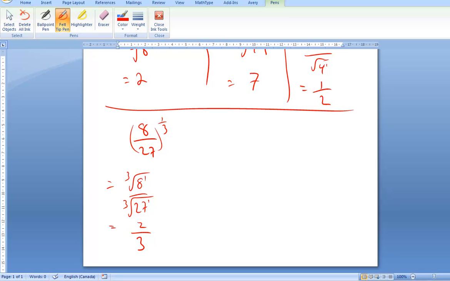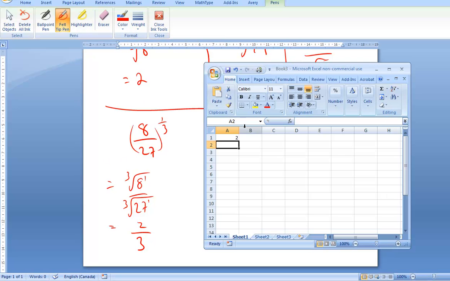So let's grab my calculator again, and let's do the original question. So I'm going to say equals 8 over 27, so I'm going to put that in brackets. Brackets 8 divided by 27, close the bracket, to the power of, so that's the shift 6, and then I use brackets for the other fraction. Bracket 1 divided by 3, close the bracket. And I hit enter, and it gives me this horrible looking decimal, 0.6666667.